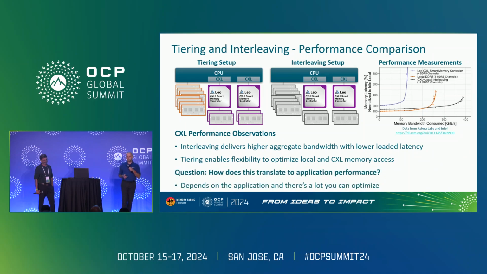So ultimately then, what does this really mean from an application performance perspective? And the answer is, obviously, it depends. It depends on the application, but there's a lot of room to optimize. If we take one example, if you knew your application was always going to be running extremely high bandwidth, and that's the application you're designing for, then interleaving makes a lot of sense.